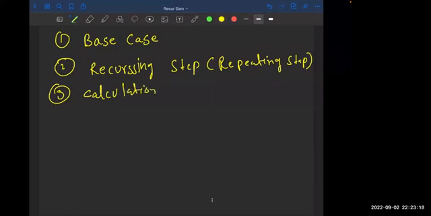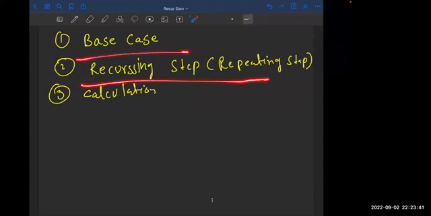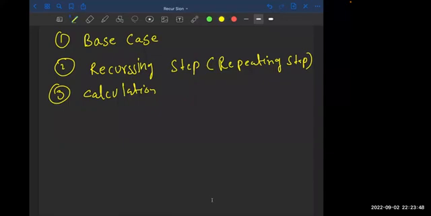So you got the logic of recursion, okay, but you are not able to calculate mathematically. You are just rushing to solve the problem. Don't rush. These are the three basic requirements which we need to pull out from any question: first, base case, recursing step, and the calculation. Now we will see how to approach these problems.